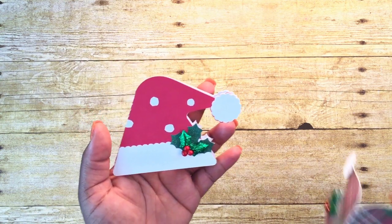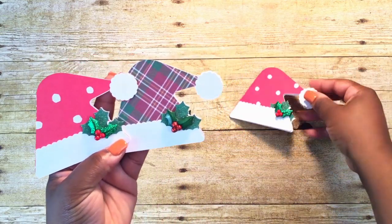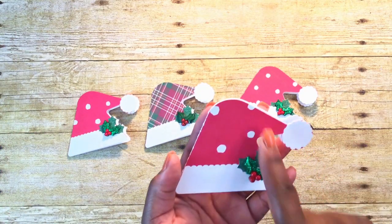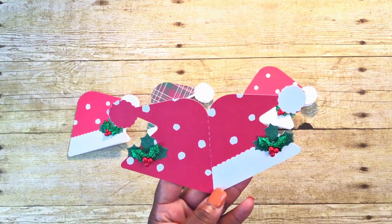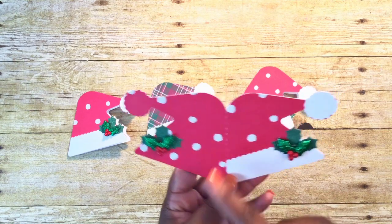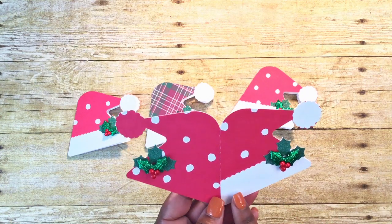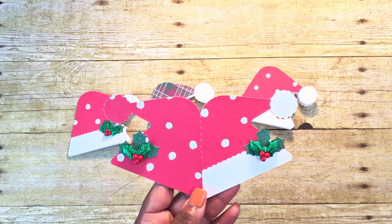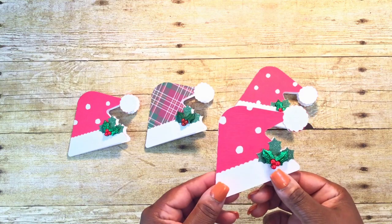So these first ones I created from a file from my Silhouette, and I'll be sure to leave the file number down below. What I did was I cut this piece out in some scratch paper, and the file looks like this when you bring it up. Then I used some pattern paper and layered it on top, and I cut that piece in white and this piece in white. These are cut with some glitter paper from that Michael's holiday stack, and these are just some Recollections stickers. That's how it looks, and it folds over.